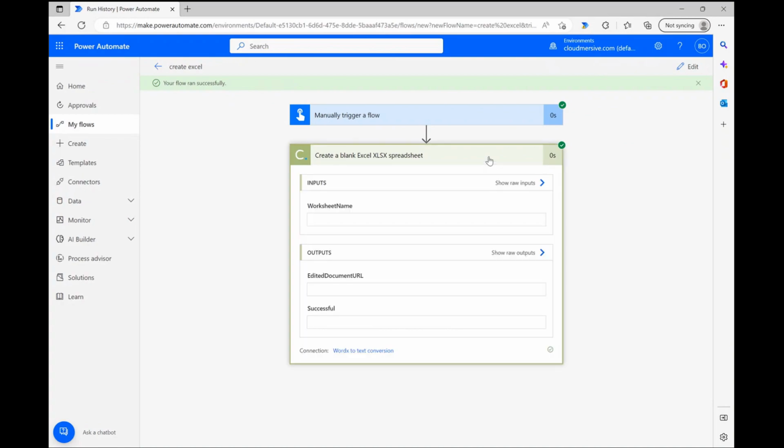When I open the connector action response body, we can see that the output from this operation is a temporary document URL rather than an actual XLSX file with proper file encoding. The reason for this is that the temp URL will make it super easy to edit our new Excel document in Power Automate on the fly, which I'll demonstrate in the following video.